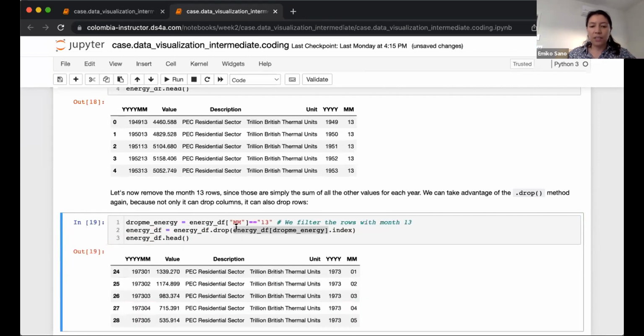But if you run this before you run everything else, it's going to return the data frame. And what you want to do is select the index and drop just those that have that particular index. Does that make sense? I hope that I didn't confuse you more than clarifying it.